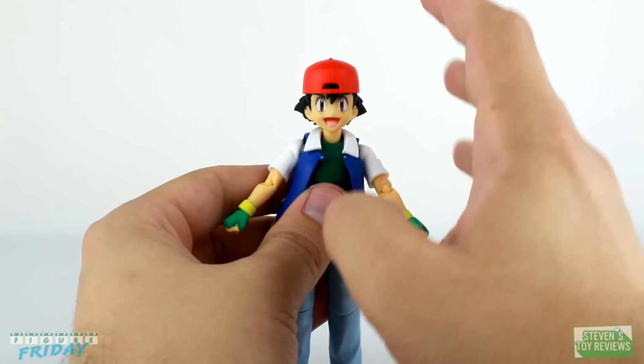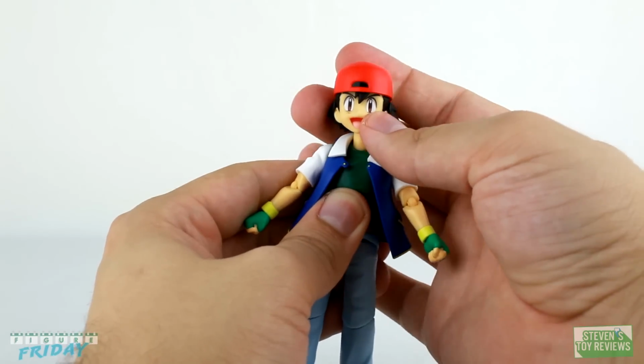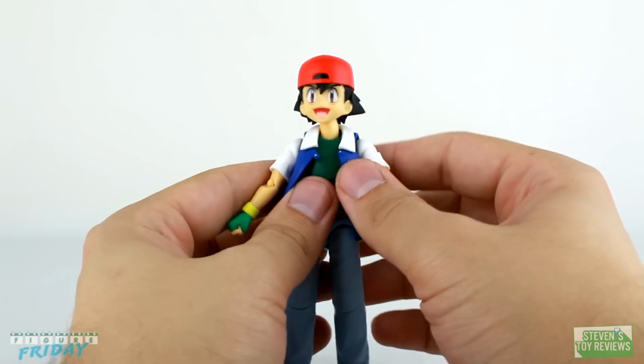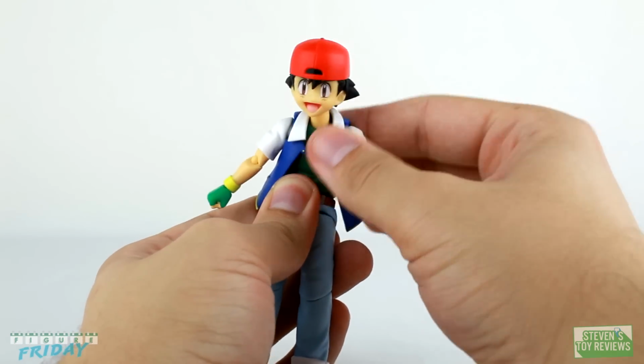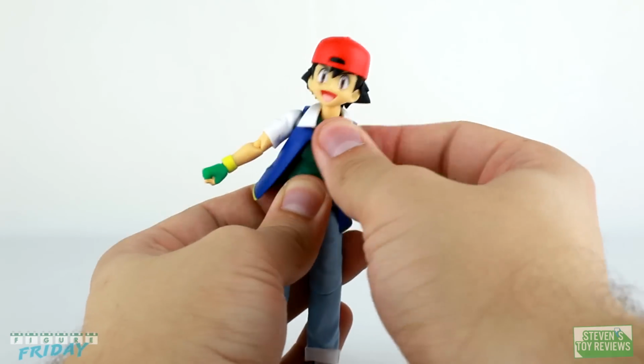And you can see that it being that tight, it can be difficult for posing because you either get that far or you get that far, and it's very difficult to find something that's somewhere in between. Ash does have an ab crunch. That's really just good for turning him from side to side, forward and back. Pretty decent movement, but that's primarily what I would say it's used for.